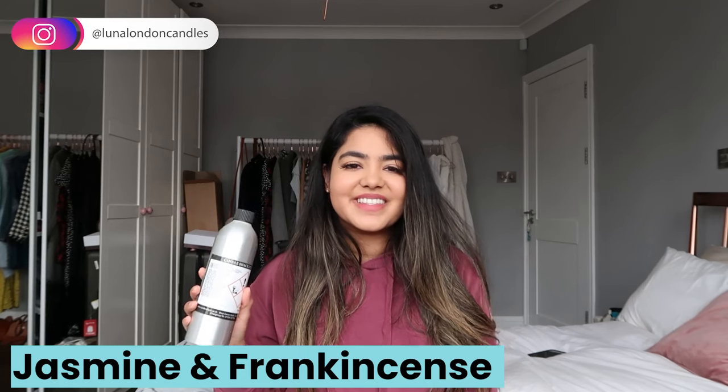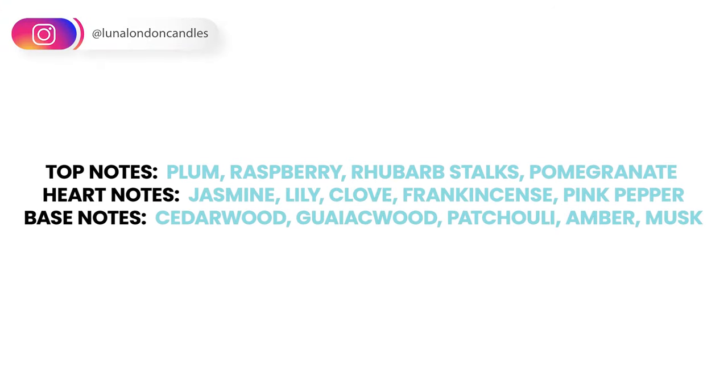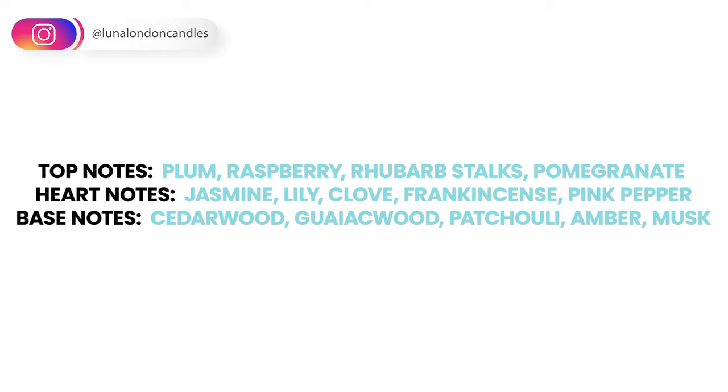My next one is Jasmine and Frankincense — another one of my absolute favourites. I tend to like quite smoky, intense fragrances more than florals and sweet scents. Jasmine and Frankincense is just absolutely beautiful. It's really strong from the bottle but mellows down in a candle. This is the scent I use in my Scorpio candle and it has done really well. I would definitely recommend it for the cooler months because it's a warm, cozy kind of scent rather than something fresh and uplifting.